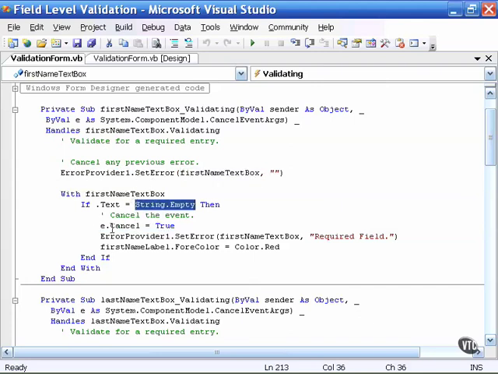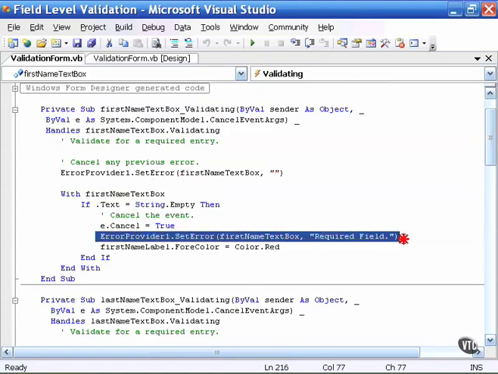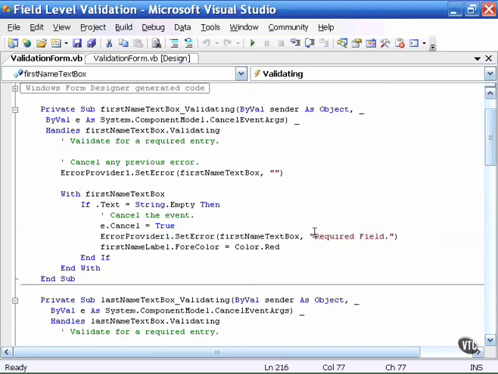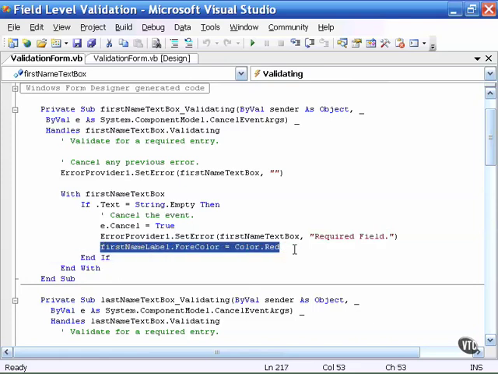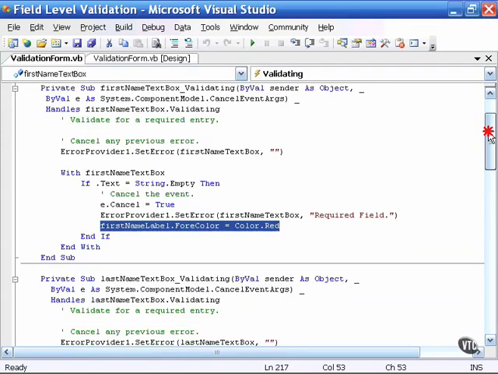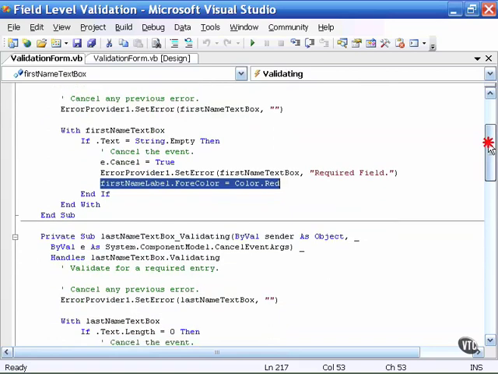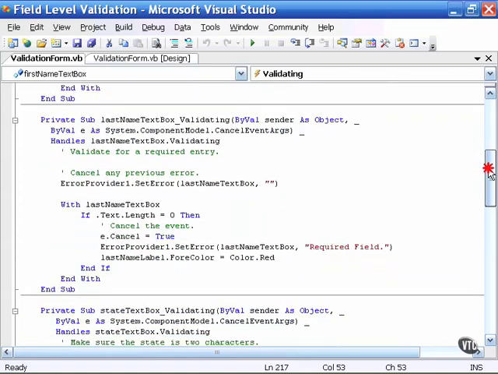If the first name text box is empty, then the event will be canceled, therefore requiring that the user enter the data. And you can see the required field entry. This, of course, could be customized by you to say whatever you would like to say. Also, you notice that I caused the corresponding first name label to be colored red, again just to bring more attention to it to the user. That, of course, is optional.